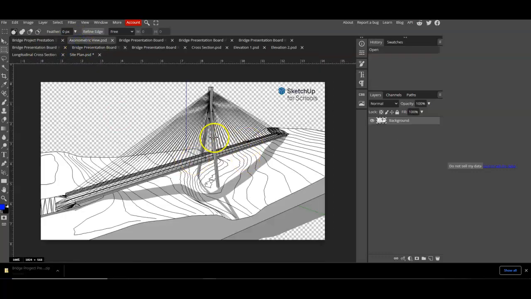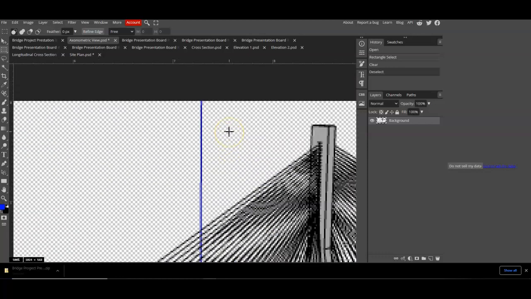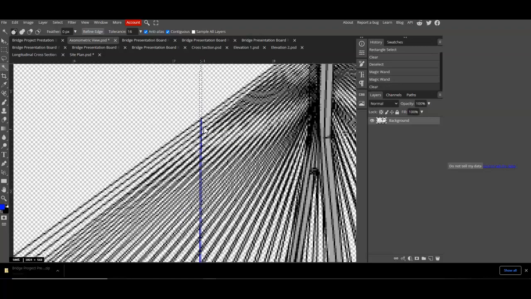For the axonometric view, we'll have to do a little post-production. What that means is we'll have to clean things up. So I'll go ahead and delete that. Let's zoom in, Control plus, and I'm going to use the magic wand tool, W, and then hit delete.